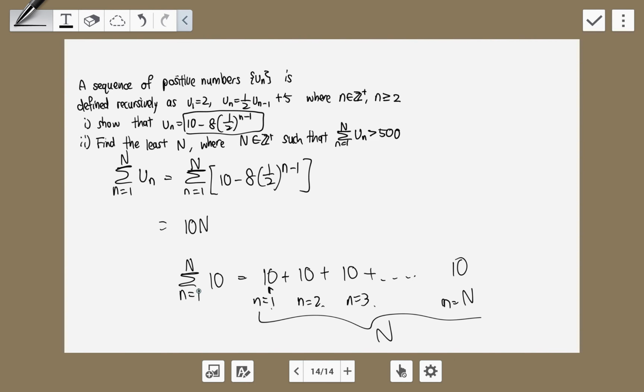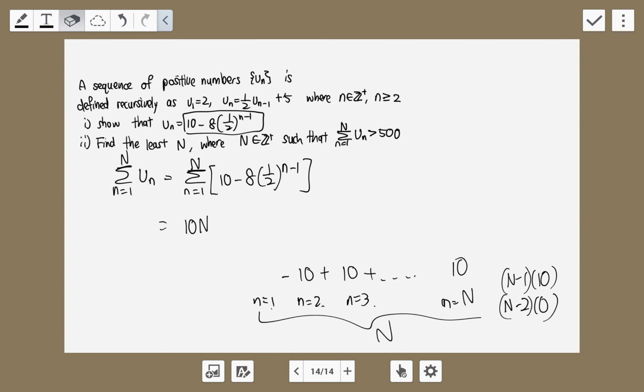If I change this bottom to 2, then the answer will be different. It will be n minus 1 times 10. If I change this to 3, it will be n minus 2 times 10, because the number of terms will change. Same thing if I change the top: you must count the number of terms in this series. In other words, the formula is the top number minus the bottom number, plus 1, times 10. The plus 1 is by default. If you want to count the number of terms in a series, just take the top number minus the bottom number, add 1. That will give you the number of terms in the series, and then you multiply by the constant. For a constant, this is the way to deal with it.